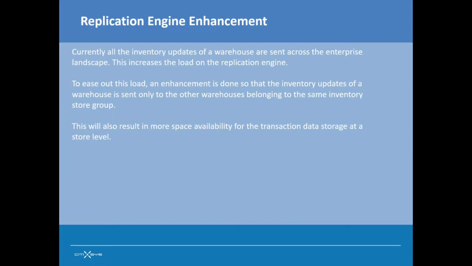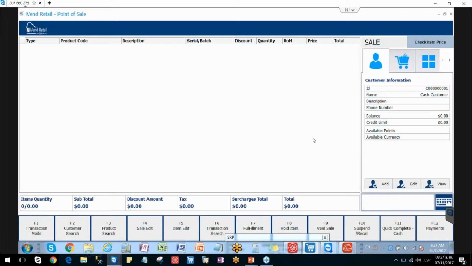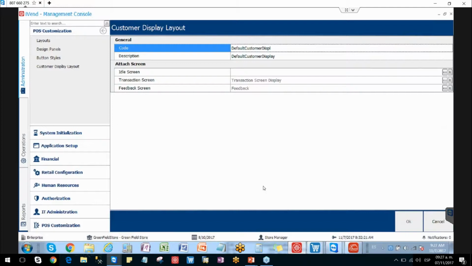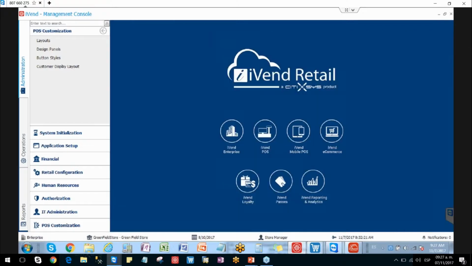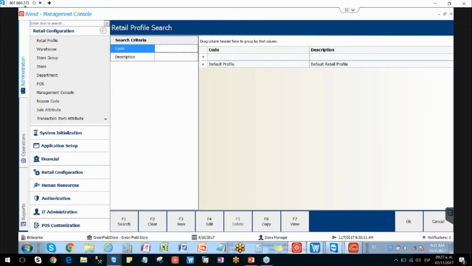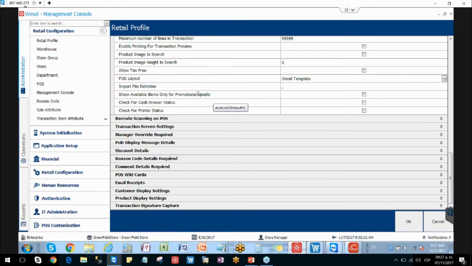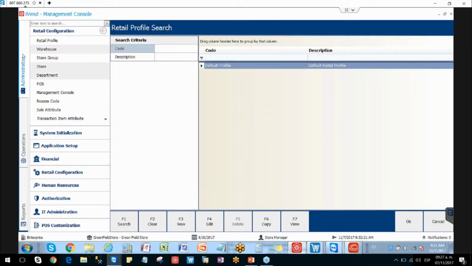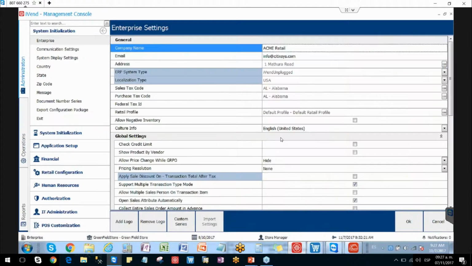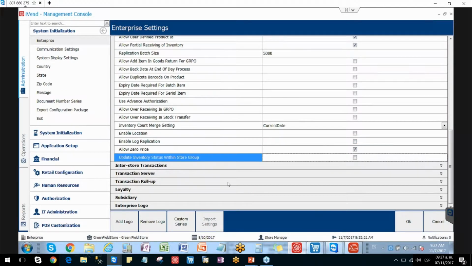Well, the new feature that we have added is that for an item, for stores, if you're using store groups, retail configuration, you will see in your enterprise settings a new setting.